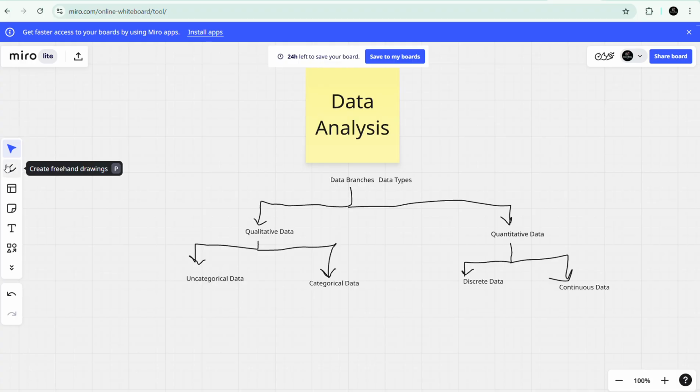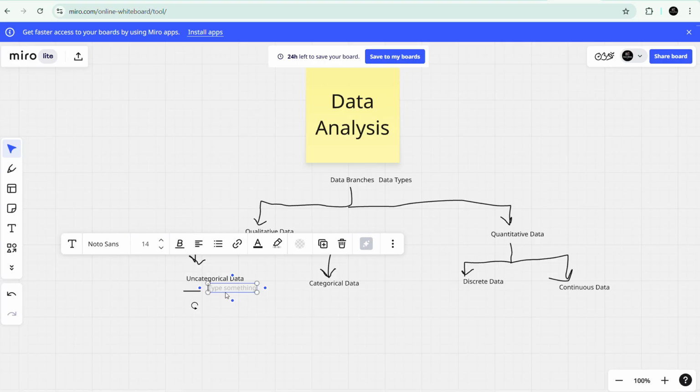Uncategorical data is actually things that go with sentiment analysis, things that go with just analyzing and classifying if a comment is positive or negative. Generally, these are usually referred to as string or just normal text. It can be a paragraph, can be a sentence.